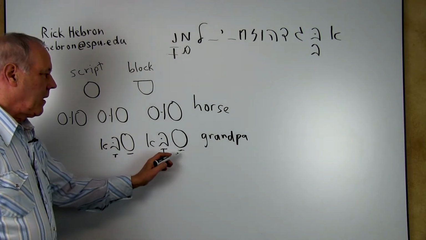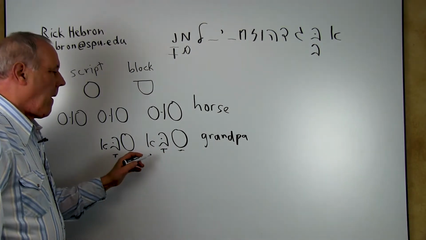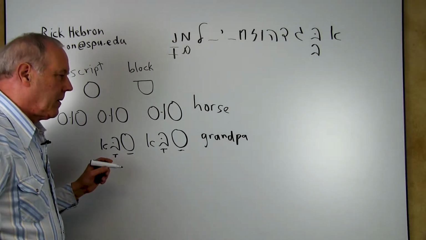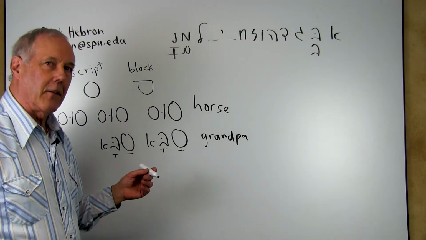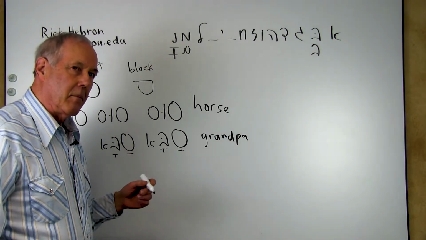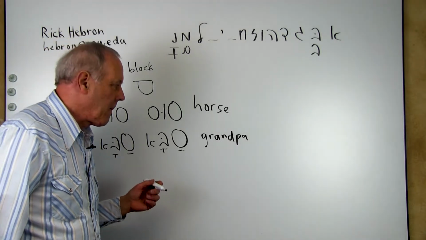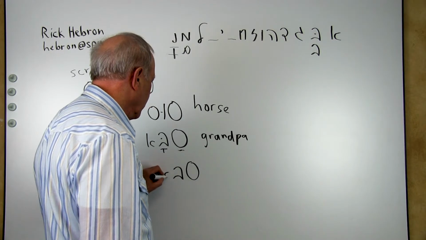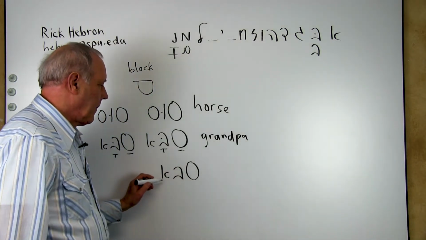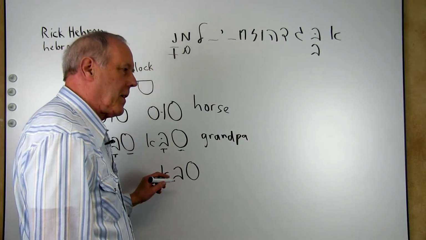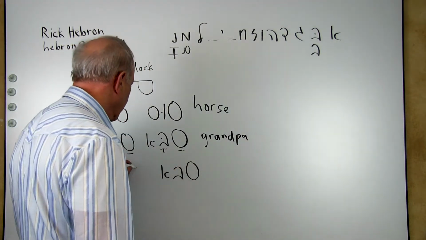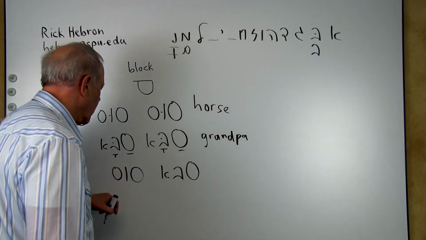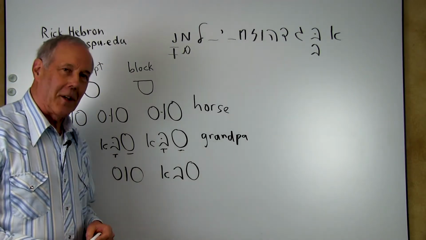You notice these vowels, they sound about the same, but they look different. It can be rather annoying. Which vowel is it? Ultimately, we'd like to get to the point where you just leave off the vowels. That's what they do in books and in newspapers in Israel. So Saba would be like this. That would be Saba, without vowels, without vowel pointing. And Sus would look like this. Sus. But we're not there yet.